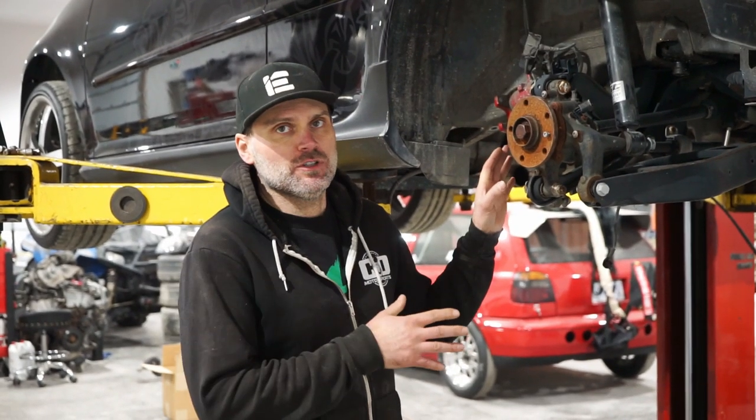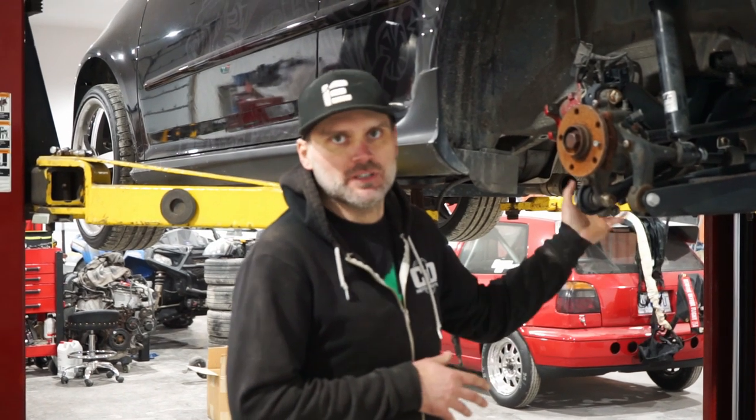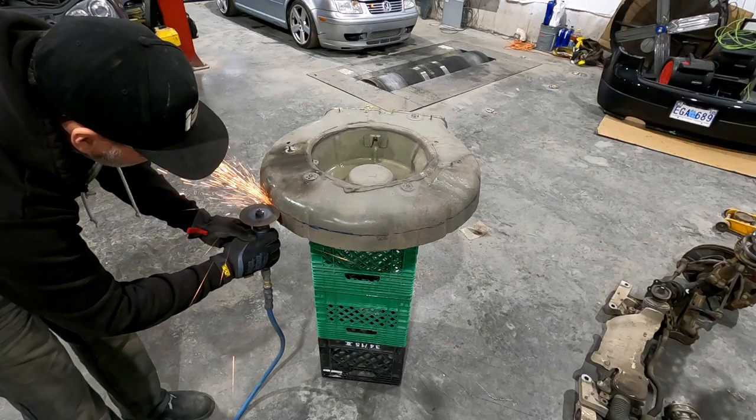We had some anyways. Okay, so as you guys would know, this is just a temporary mock-up. We still got to do the pan. We still got to put the gas tank up in place and figure out all the lines. But we just wanted to get this up in place to see clearance-wise what we were working with.